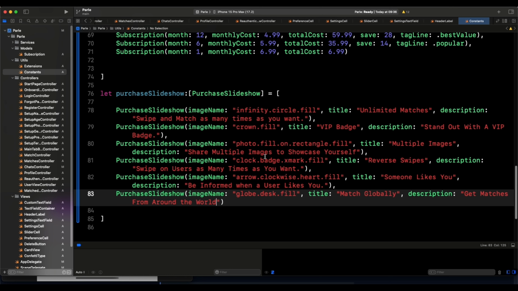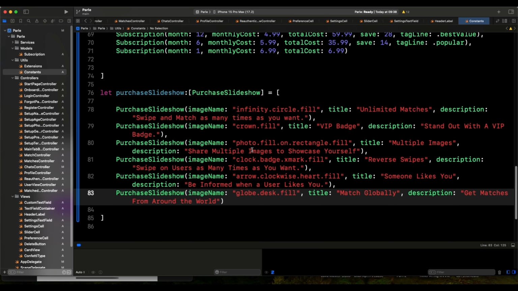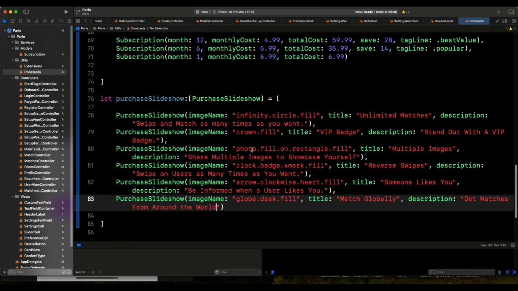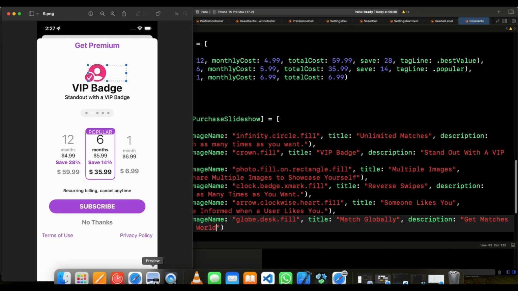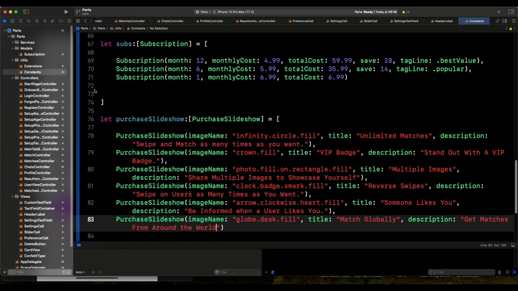This arrow.circle looks good, but I don't have one for someone likes you, right? So troll through all the 5,100 images, pick one that could fit this, and then use it, right? So with that done, let's proceed. Now, what do we want to do? We would like to make sure that we have, let's start with the purchase slide image slideshow view, right? So that's going to be this part, right? Let's start by creating that.